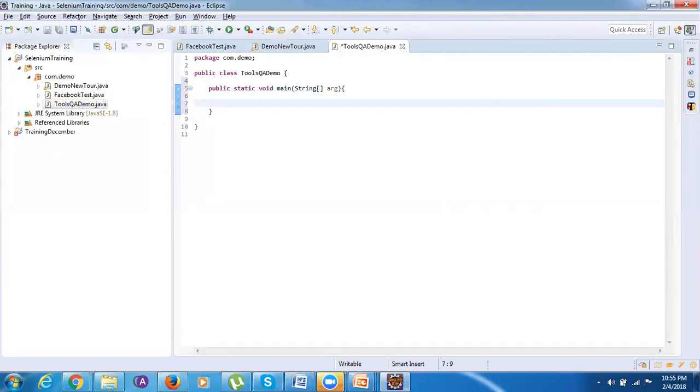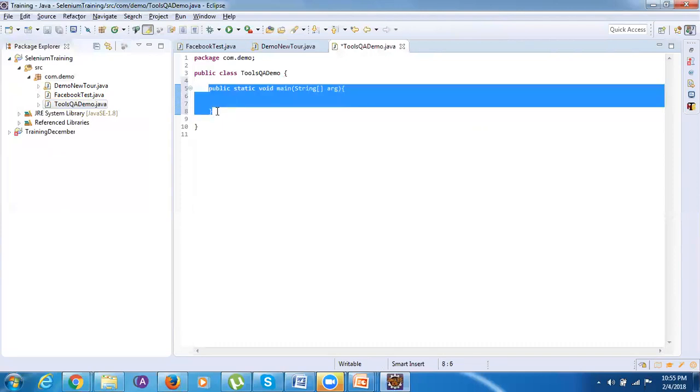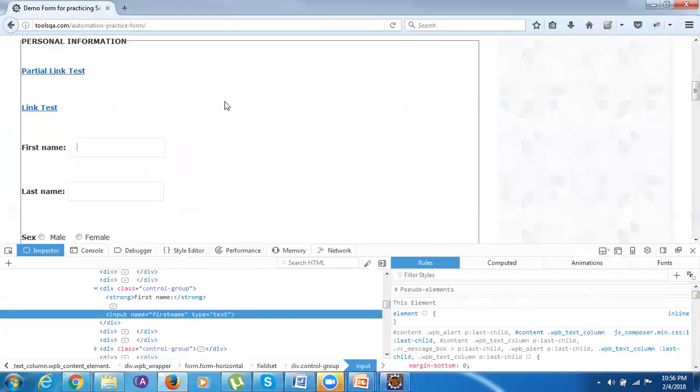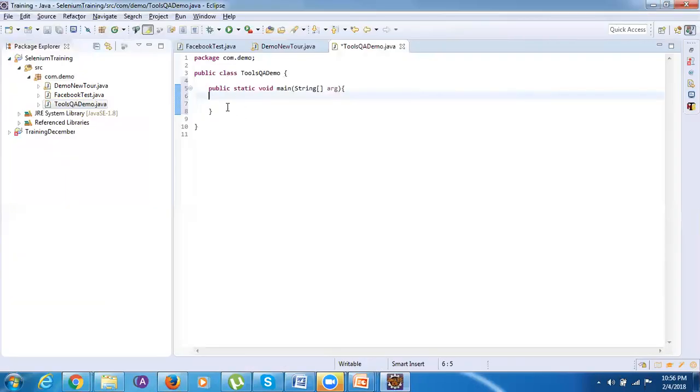The main purpose of public static void main is that our execution starts from here only. If you do not write it, the compiler will not understand the starting point. This is the starting point to execute any program in Java, and it must be there to compile any program. So we are done with public static void main.